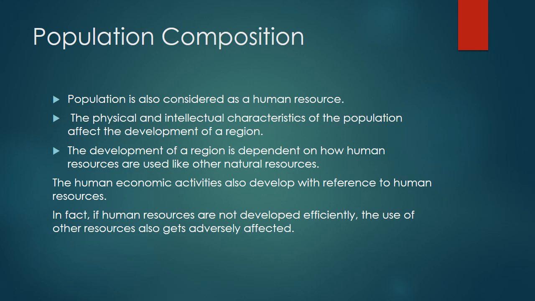The human economic activities also develop with reference to human resources. In fact, if human resources are not developed efficiently, the use of other resources also gets adversely affected. So, basically, other resources are used mainly by human beings to do their daily activities. So, if human resources are not used very properly, then there is no use of other resources, or the other resources also will not be used properly.